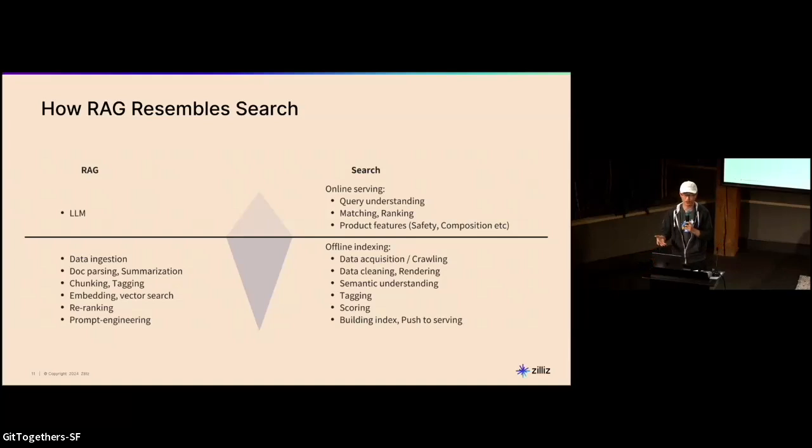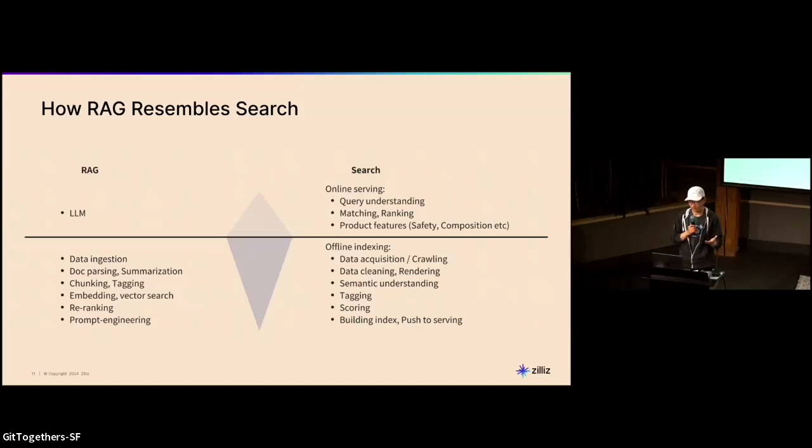You need to render the HTML into some kind of visual content, and then extract the content based on their relative positions, a lot of fancy stuff. And then you do semantic understanding, you extract a lot of labels, you build a reverse index. And you also have scoring, which is mostly related to the business objectives. Sometimes you even need to consider advertisement, like paid advertisement, which will affect the scoring or ranking in some of the search products.